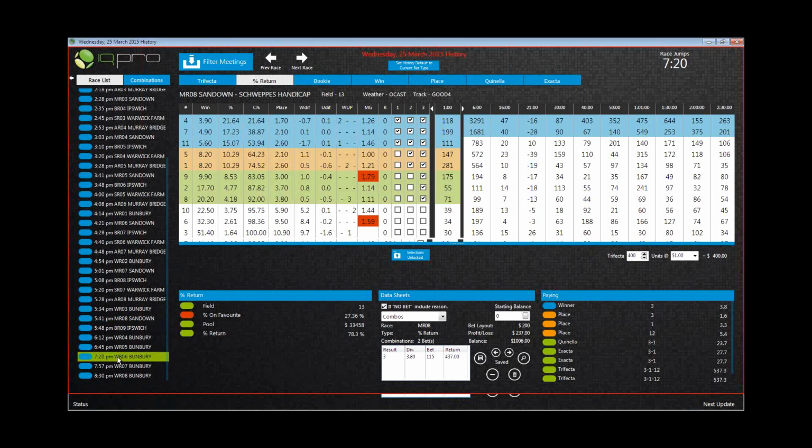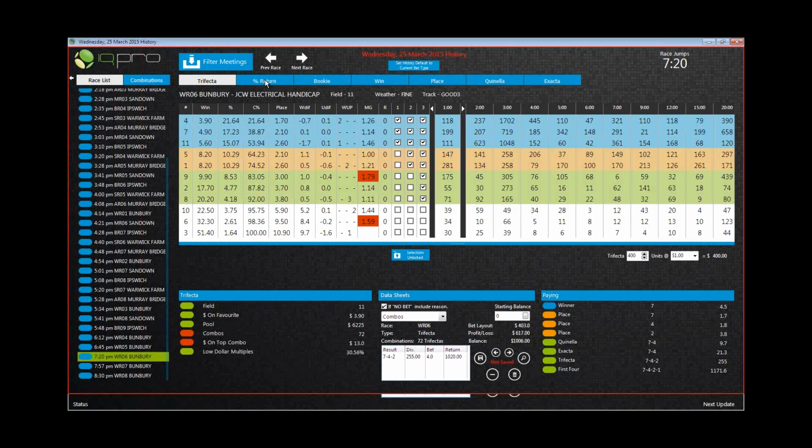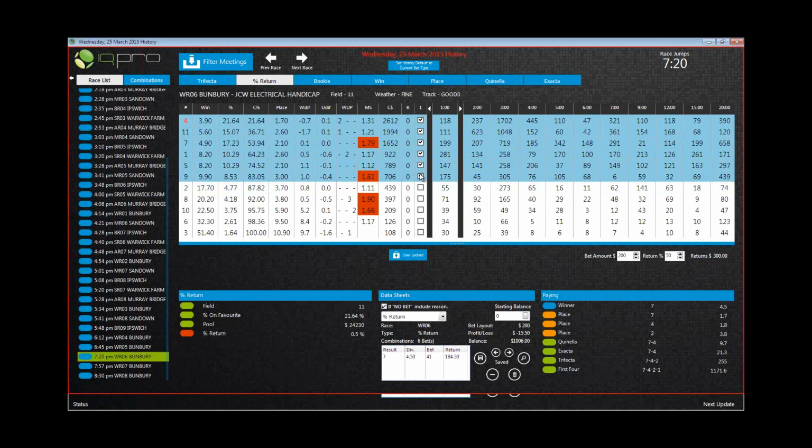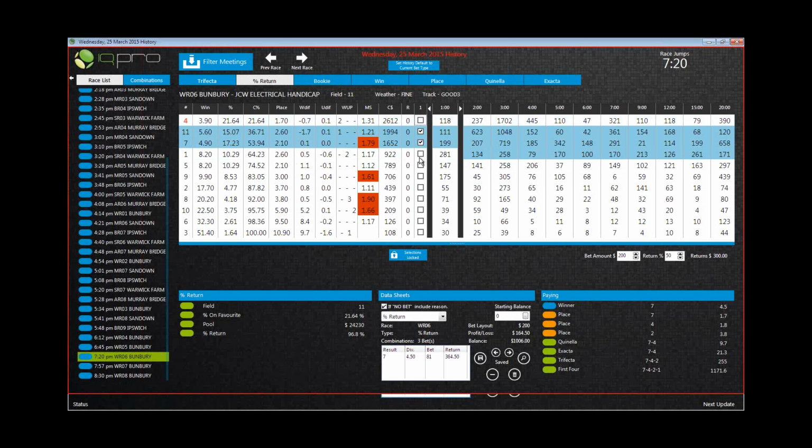And then we go to percentage return again. Now, here I guess we could look at doing that because we've got, as you can see, the favourite is a weak favourite. If I take this out, let's come down here. So we've got a weak favourite at number 4 that we're dealing with at the 1 minute interval. Okay, now the runners that are most money competitive cumulatively would be these two runners here. So let's single them out as being the most competitive with our weak favourite.